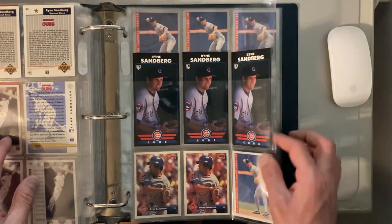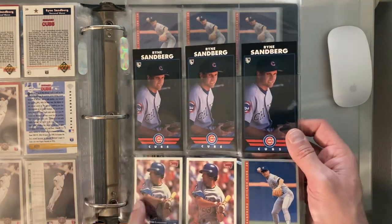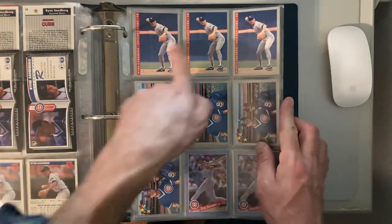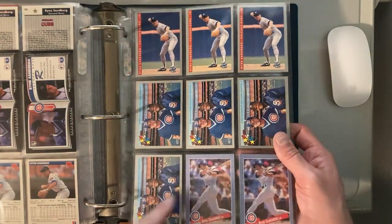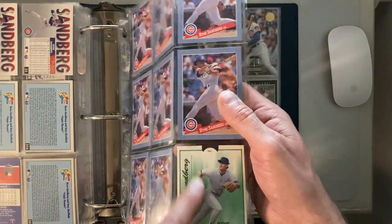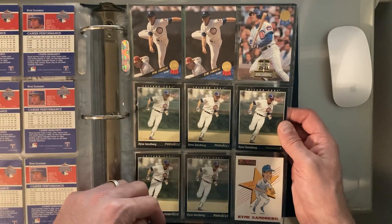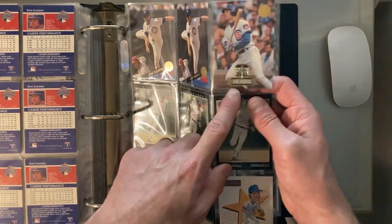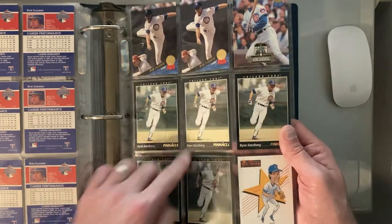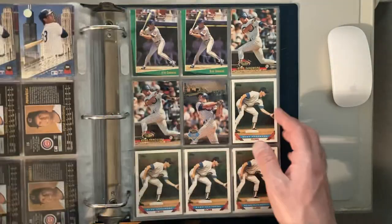On to 1993, we have 93 Diamond Marks here from the box I bought, a couple from Donruss. There's Fleer, there he is with Gary Sheffield. There's the Hostess Cupcakes. And then we have Kraft Singles here with a pop-up card. There's 93 Leaf. There's the Heading for the Hall insert series from Leaf, which is a very cool card, 8 to 10. Pinnacle, there's another All-Star caricature for Score. I think that's the last year they did that caricature.